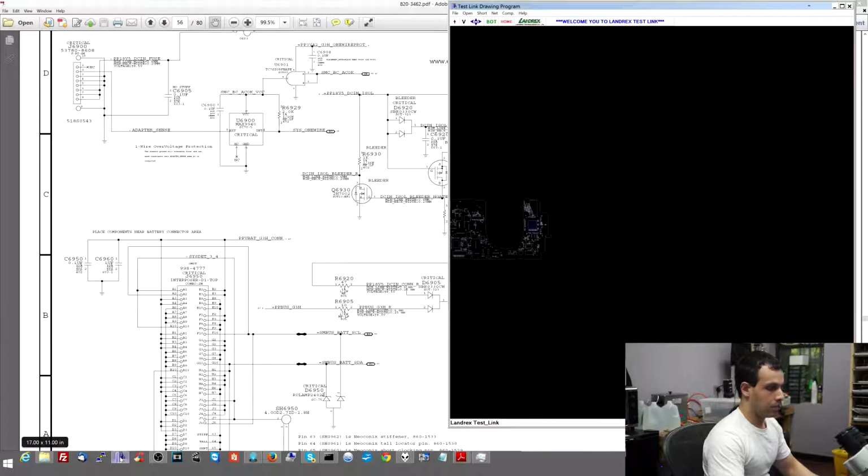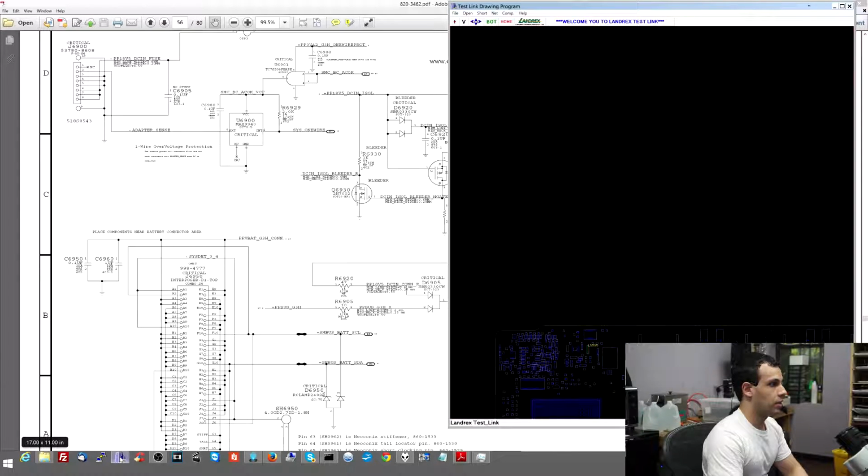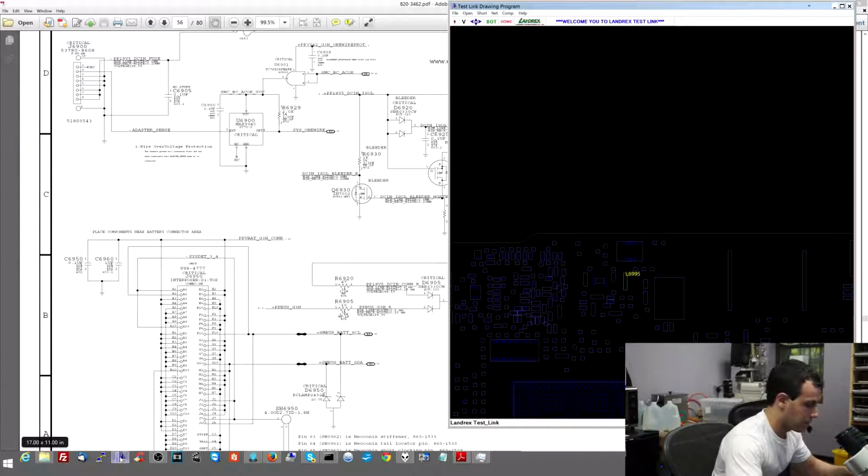So I go over to my board view, and it tells me where L6995 is. I honestly don't remember off the top of my head because I'm not very familiar with the A1425 Retina board. It's not a board I get in very often. And when I check, I get 0 volts. I mean on my multimeter, I get 0 volts.